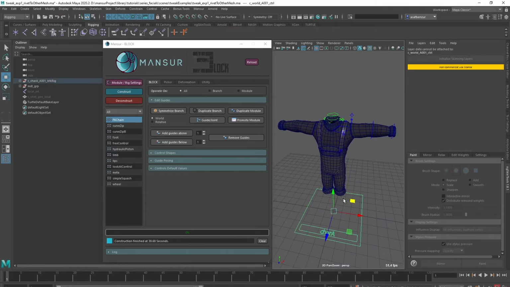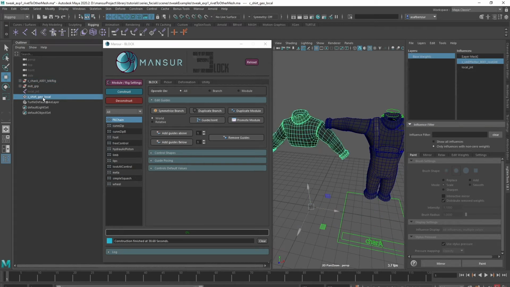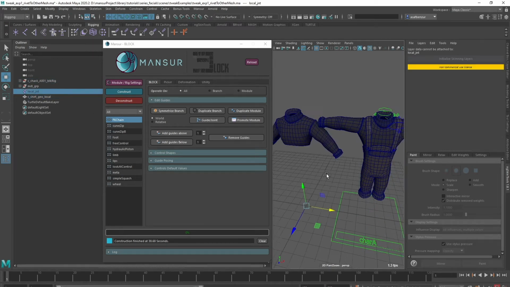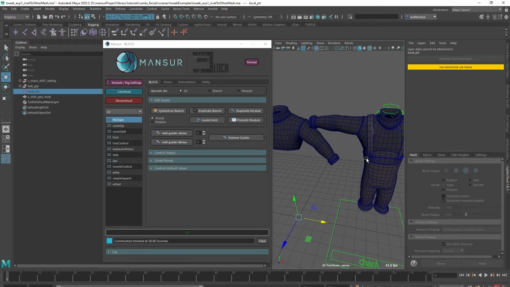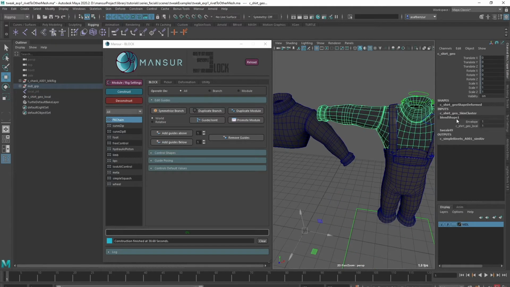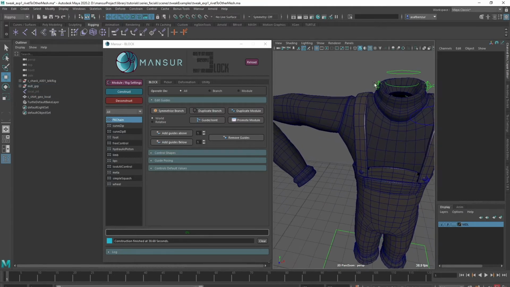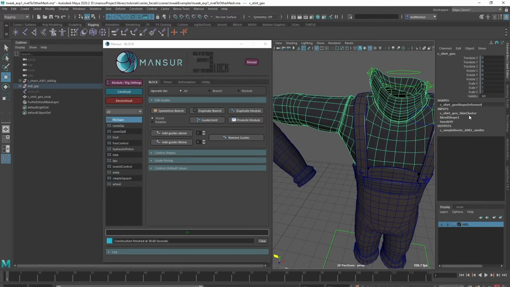I'll move the global control so the setup will be clearer to understand. What I have here is a local mesh that is skinned to a static joint at origin and our tweaker joint. The deformation of this local setup is tunneled into the deformation as a front of chain blend shape. Remember that this module's same mesh effector attribute is turned on. It isn't a part of the main skin cluster, but it still affects the riveted mesh indirectly.